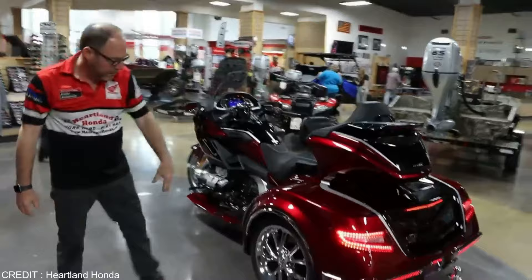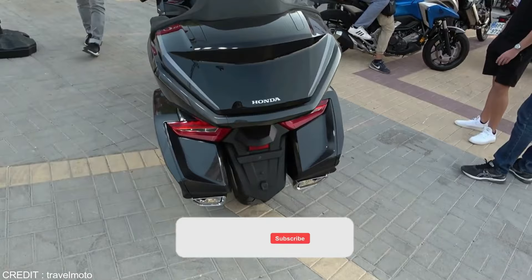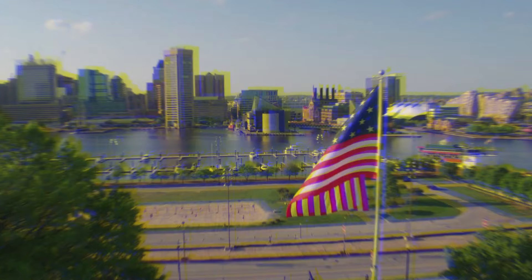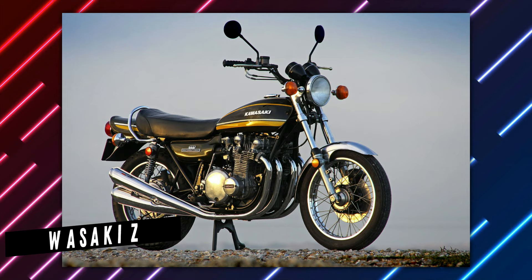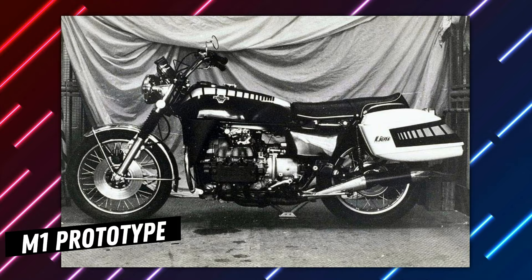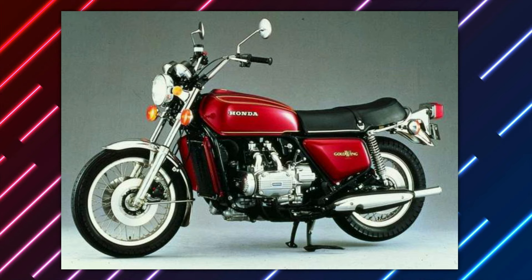Let's talk first about the Honda Goldwing Tour DCT. The Goldwing is one of Honda's longest-running vehicles and has been essential to the company's growth, especially in the United States. The first Goldwing, the GL-1000 from 1975, was the second most powerful production motorcycle at the time, behind the Kawasaki Z1, which had been inspired by Honda's King of Kings M1 prototype. The GL-1000 is a benchmark in terms of quiet, refined operation because of its flat four-engine design and liquid cooling.